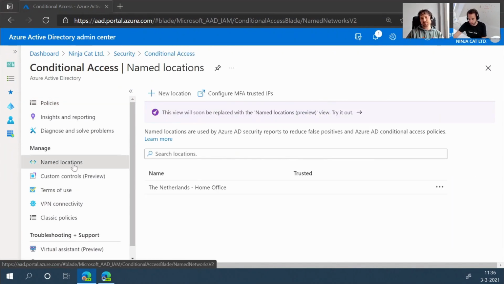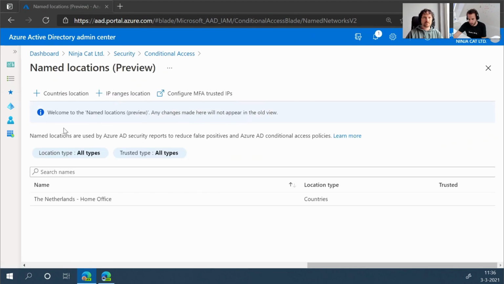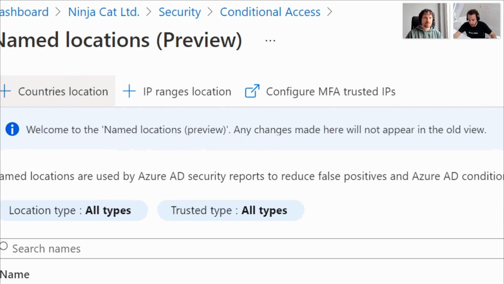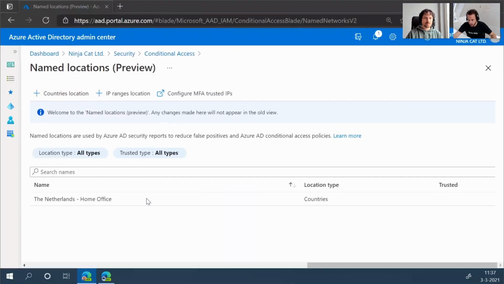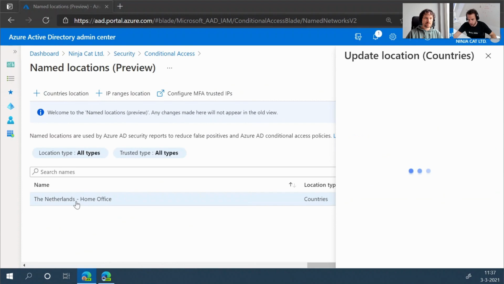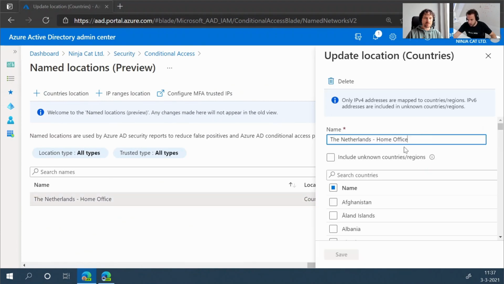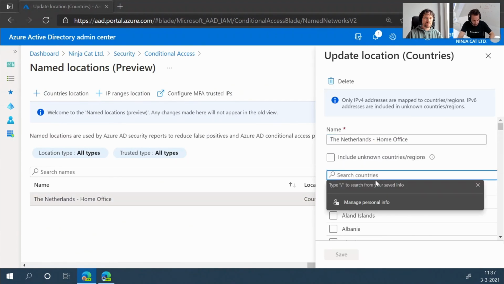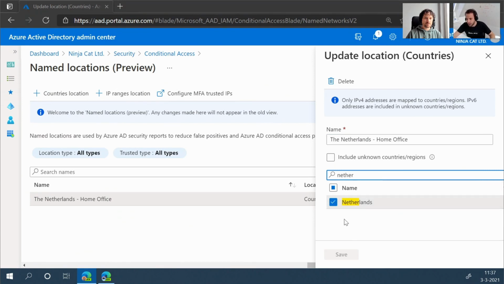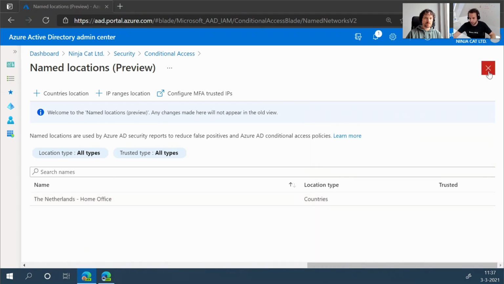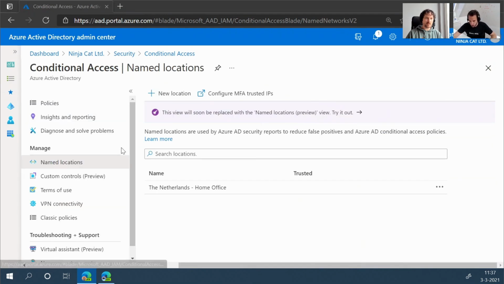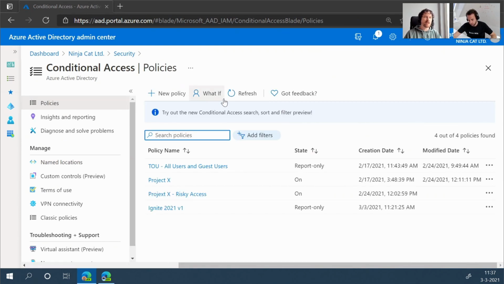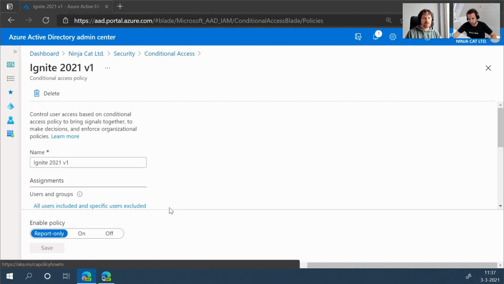Yeah, so that's over here. And there you can see, try it out. And here you can select, for example, country location, IP ranges, and you have way more advanced filtering. So if I look at this one that I created before, you will see that I selected a country. In this case, I selected the Netherlands. That means that every IP address from the Netherlands that we know will be part of this named policy. Yeah. So that's the new preview. It's public preview. So if you want to try it out, it's just clicking that banner that pops up, and then you can use that one.